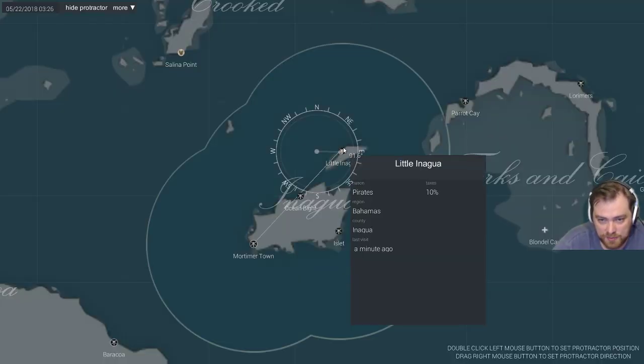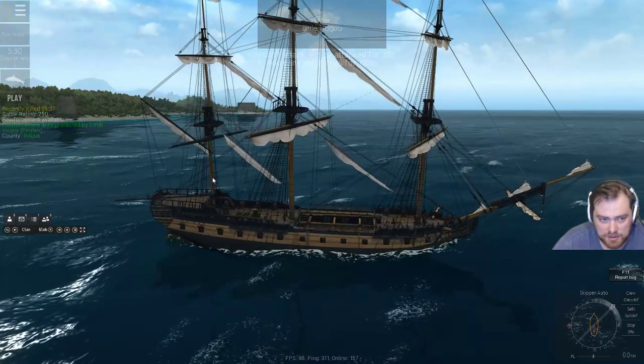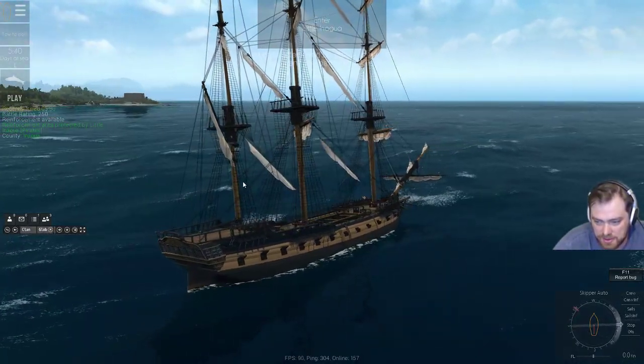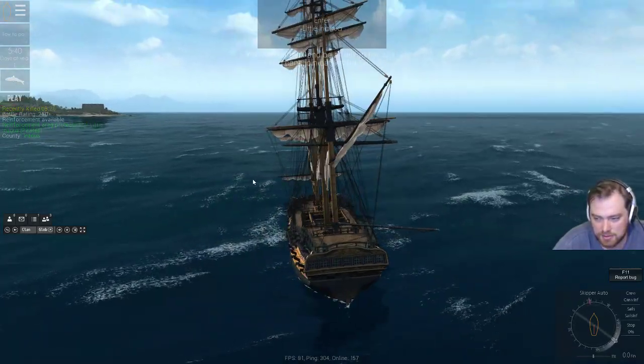Alright, so here we are in Little Nagua. We're going here to Ocean Bight. There's actually a sandbar in the way. And again, I'm sailing almost into the wind, so I'm going to veer a little bit off of the course I plotted, just because I know there's that sandbar at Ocean Bight.